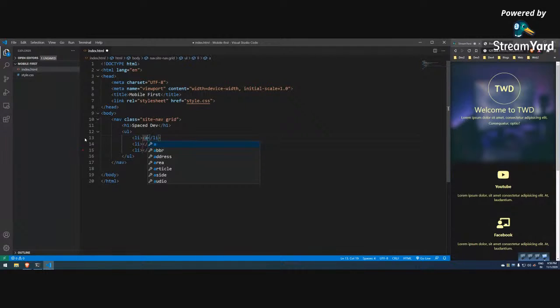And then anchor tag, portfolio, and href will also be there. Href equal to hash portfolio.